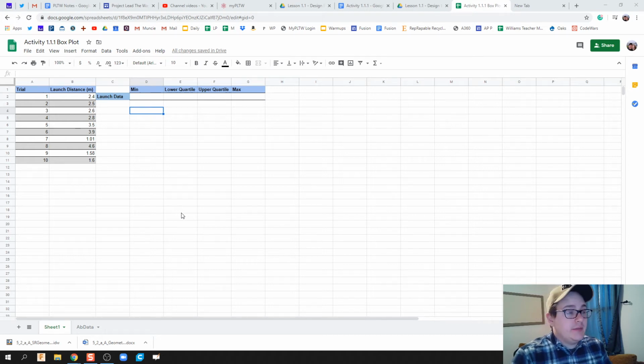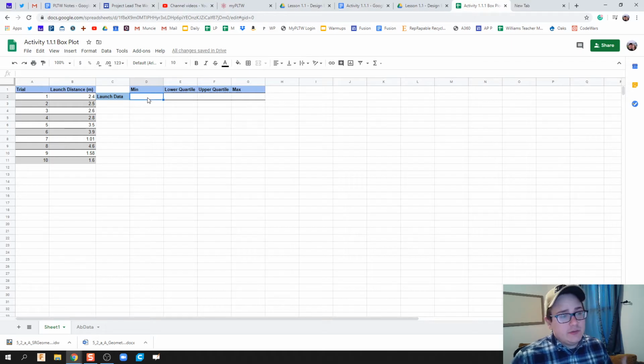All right, ladies and gentlemen, here's how you're gonna make a box plot quickly using Google Sheets. Once you click on this template, it's gonna open up something that looks a little bit like this. You're going to insert your data in whatever measurement you used. In this example data, we're using meters. And we're going to let Google Sheets be the calculator for us and calculate this data.